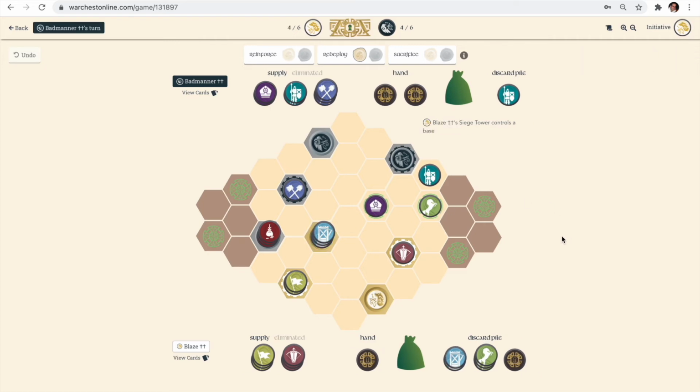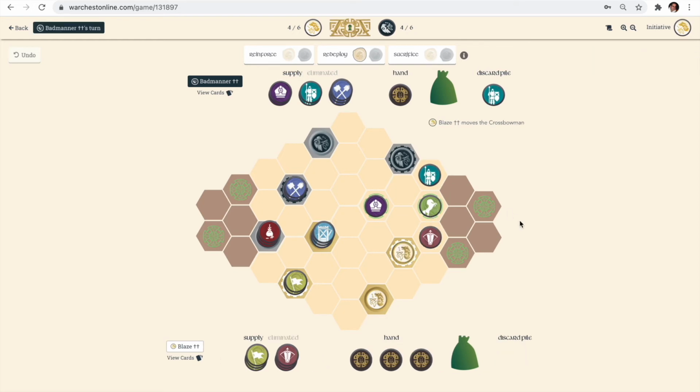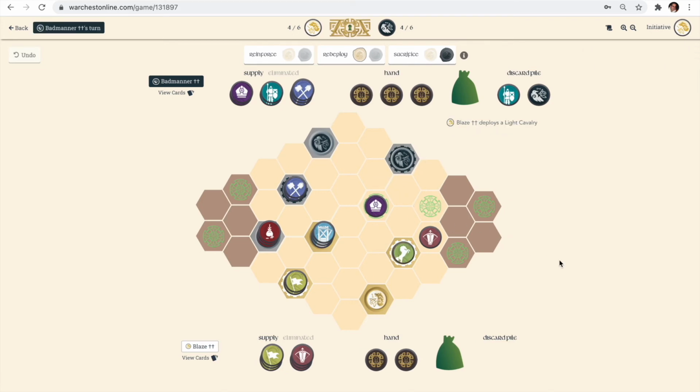And we know that Badmanner can also use the royal coin to sacrifice the footmen and kill the last light cavalry. Okay, let's hope that, okay, here we go. So he activates the sacrifice decree and he takes out the light cavalry. So now, if I were BlazeArtist, I'd probably invest in some crossbowmen, because now the crossbowman actually plays an important role here. Hopefully, the crossbowman could take out the bishop before he claims the base. And that will actually give BlazeArtist good control over this side of the board. But we'll see. I think Badmanner should be able to claim the base before the bishop is taken out.